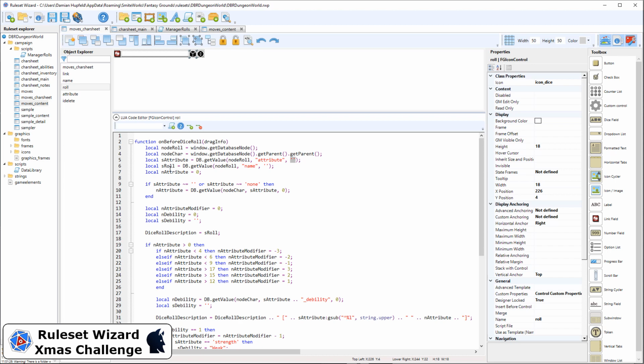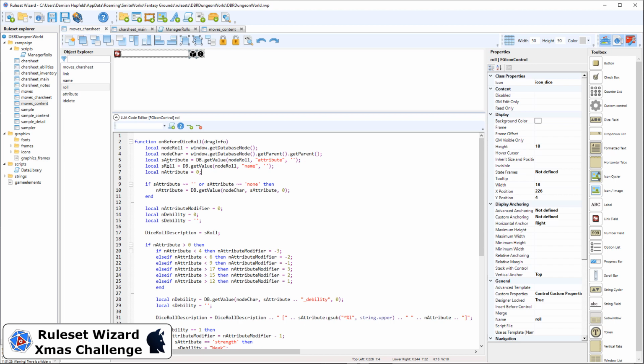So the role, S role, will find the name of the role. And N attribute, we're just prepping that variable, because in an if statement we're going to give it a value. If we set the variable inside the if statement, then the variable will only be valid inside the if statement.